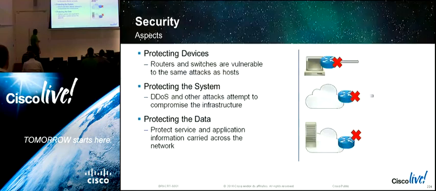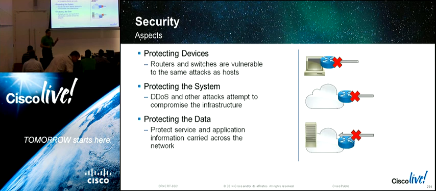So for security, right, we look at the same things in this loop, and I'm going to show a list of stuff. Now, one of the other things that we look at in security is different things around the network, right? We want to protect devices. We don't want, say, a DOS attack to go all the way to the servers or to the data center or other places. But we also want to protect the infrastructure itself, right? If you attack the infrastructure or if your infrastructure falls down, it's probably worse than if you attacked a specific system. And obviously protect the data itself. Not only data like from services, but data inside, routing tables, information about policies that are in the network, all these things.